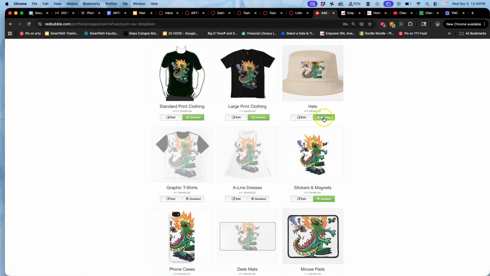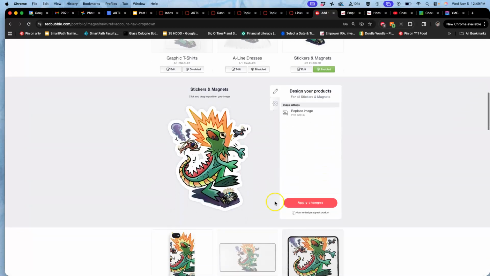I don't want the hat, so I'm going to disable that. I always want stickers and magnets. That's kind of my favorite product from them. That's what all these are. Right? So when you do a sticker, you don't get any choices about it, right? It's automatically going to give it a border. And what I like about adding just that white offset to it is it makes that border a little extra. So it makes it a little bit sturdier as a sticker because you have that offset around it.